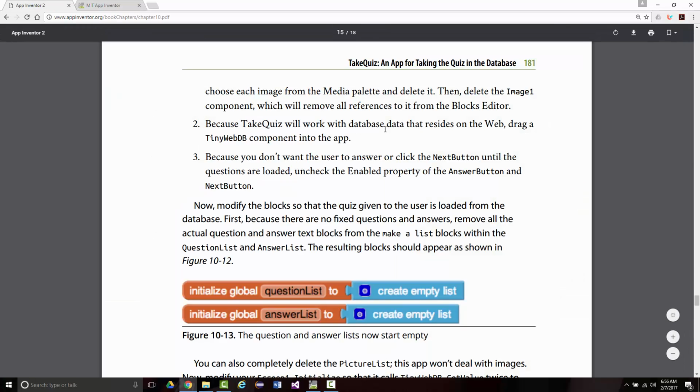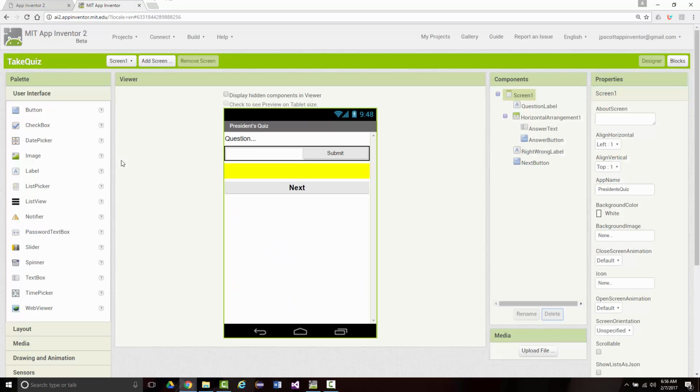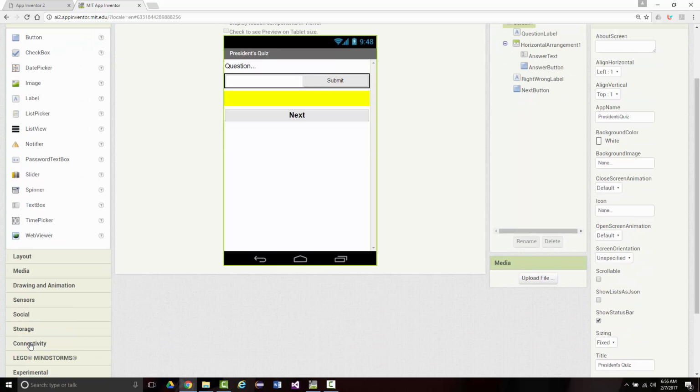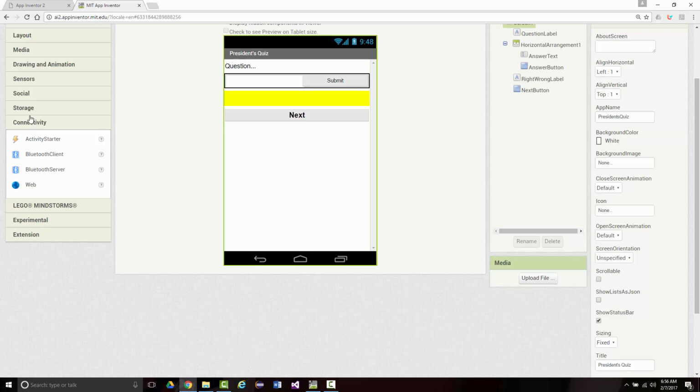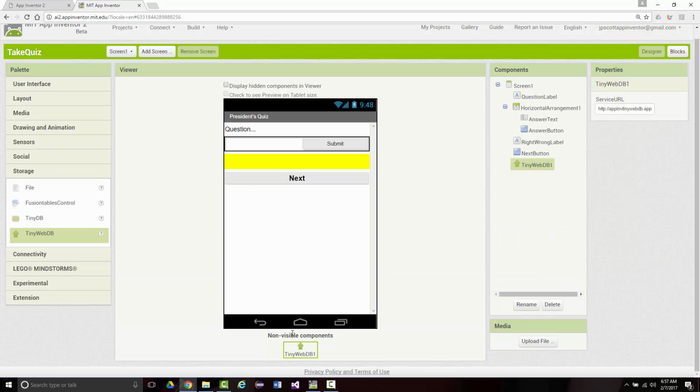Because TakeQuiz will work with the database data that resides on the web, drag a TinyWebDB component onto the app. Remember, that's non-visible, so that'll come down here.